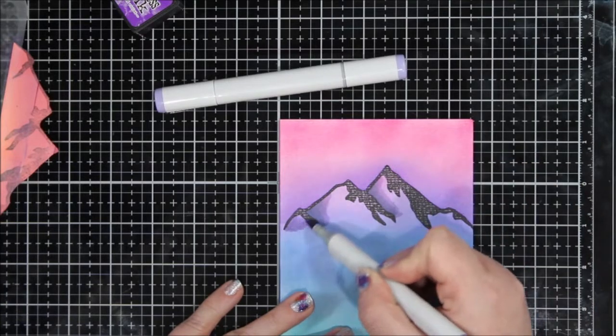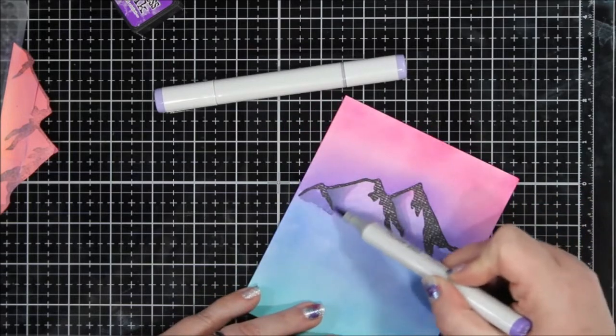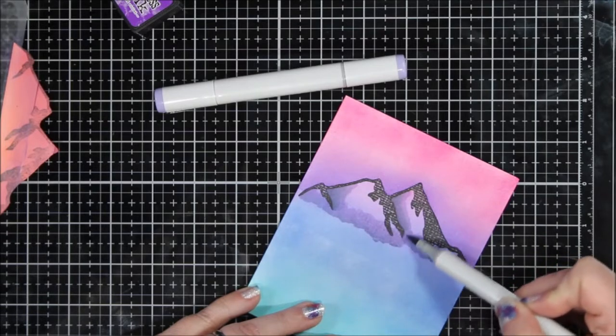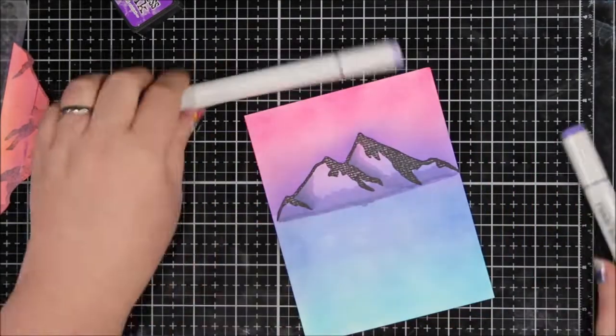I know, weird, right? So I'm just using some violet shades here to purple up my mountains. Is purple up a word? Purple up's got to be a word, right? Or can we make it a word? To purple up the mountains? To color them purple. And I didn't mask off to color them in.